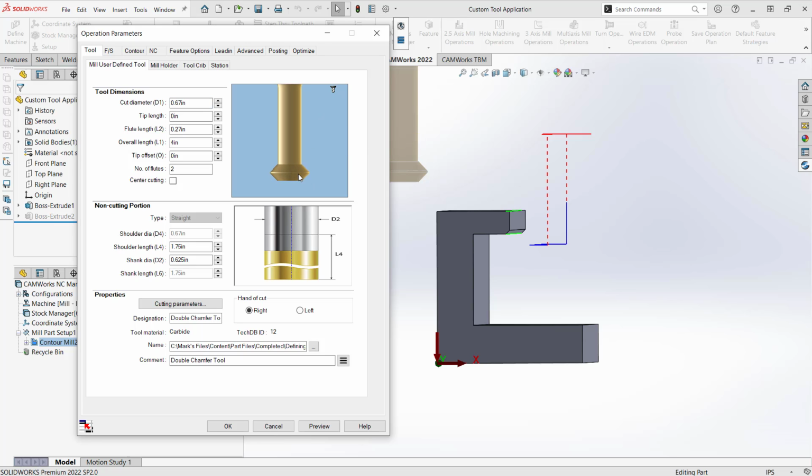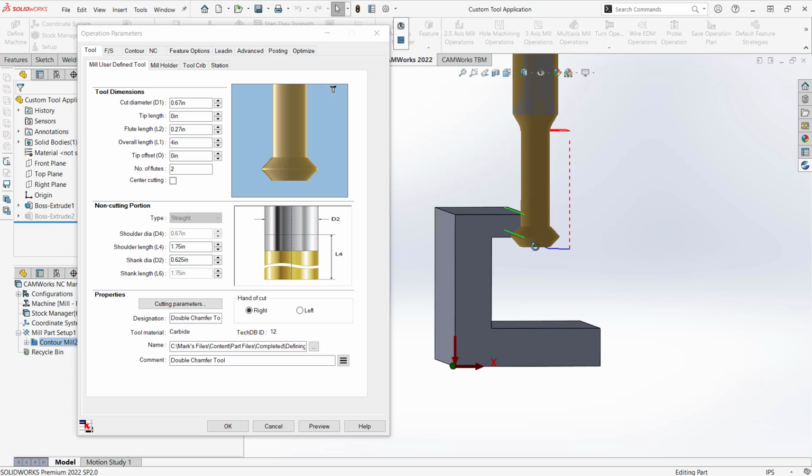the tool is actually defined by its cutting diameter and where the tip of the tool is. So the tip is defined as being that bottom center, and then that cutting diameter pretty much makes an imaginary point right there. So if I were to do my contour mill, it's going to follow the point where my mouse is right now. So I just need to know the shape of my tool, which again I have because I have the catalog information, and I know how much to drop it in the Z direction and how much to shift it over in the radial direction to get a toolpath that does exactly what I'm looking for.